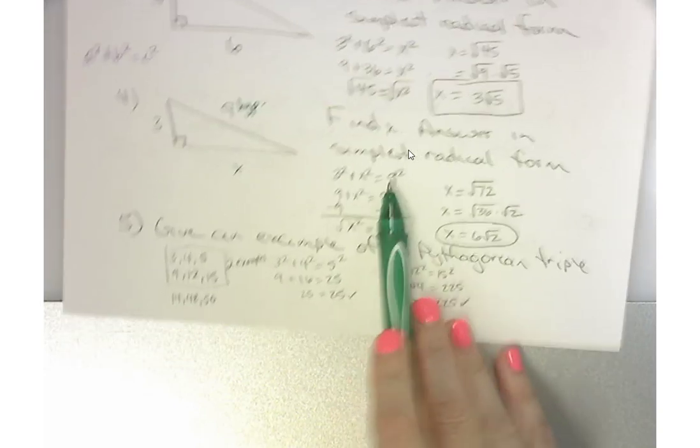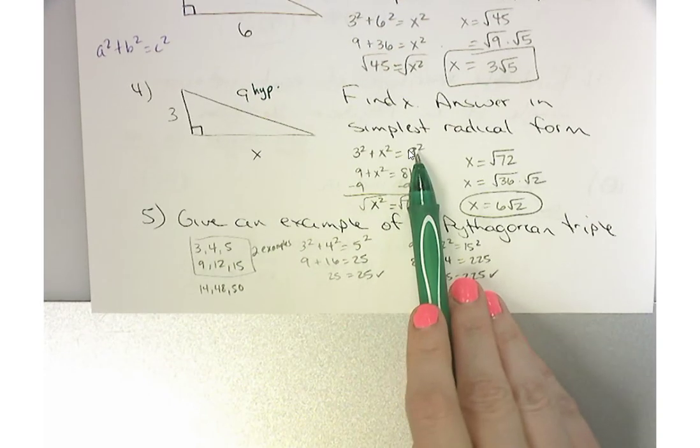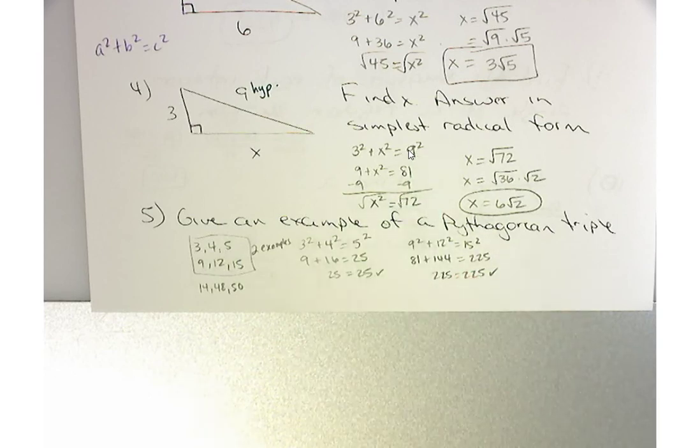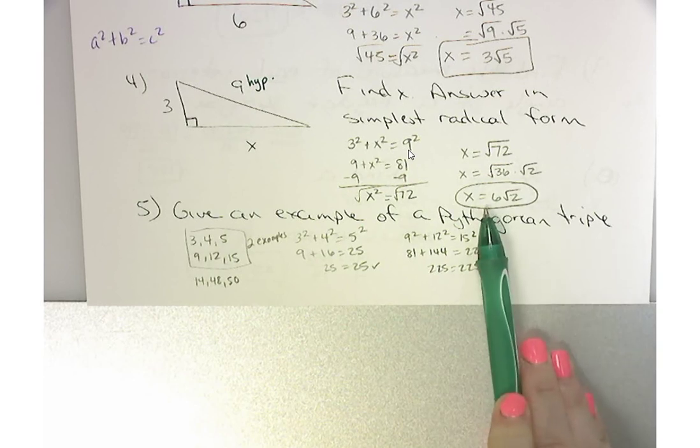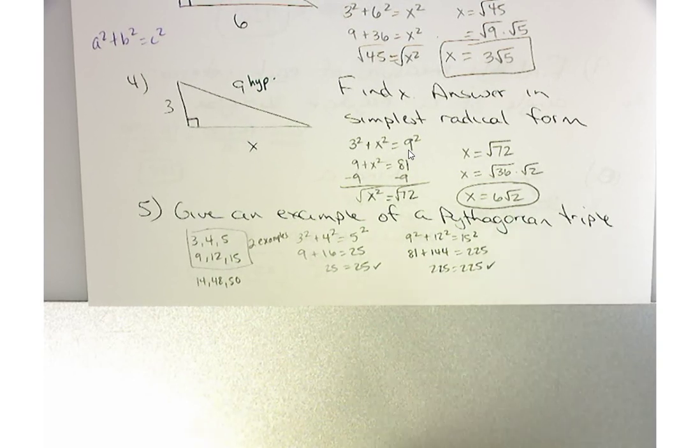Yeah, Kate? When you carry out the 72, does it have to be the greatest? Yes, or you'd be able to keep going. So did some of you realize right away that 9 went into it? Okay, so then you'd have 3 root 8. What perfect square goes into 8? 4. So this would be 3 times 2 times root 2, which would lead you here as well. So you would just have to do this simplification one more time.